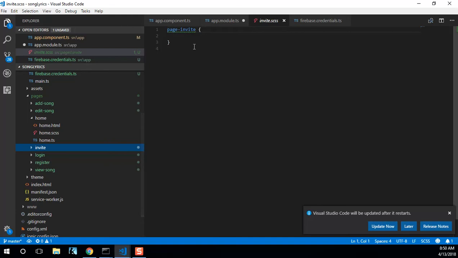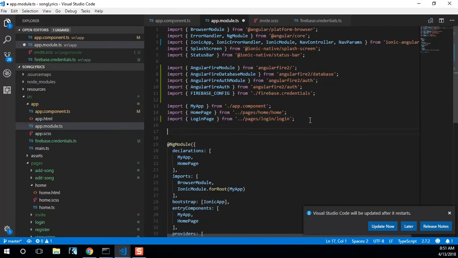So one last thing we're going to need, for the way that I've envisioned this app, is we'll need to import something called an email composer. This is a Cordova module. This is going to help us use some native code that's different for iOS and Android to hook into the phone's email composer when we want to do things like invite other band members to the app. And so this is going to be from @ionic-native/email-composer. Alright, so let's get that set up so we don't get an error, and then we'll get our Firebase credentials.